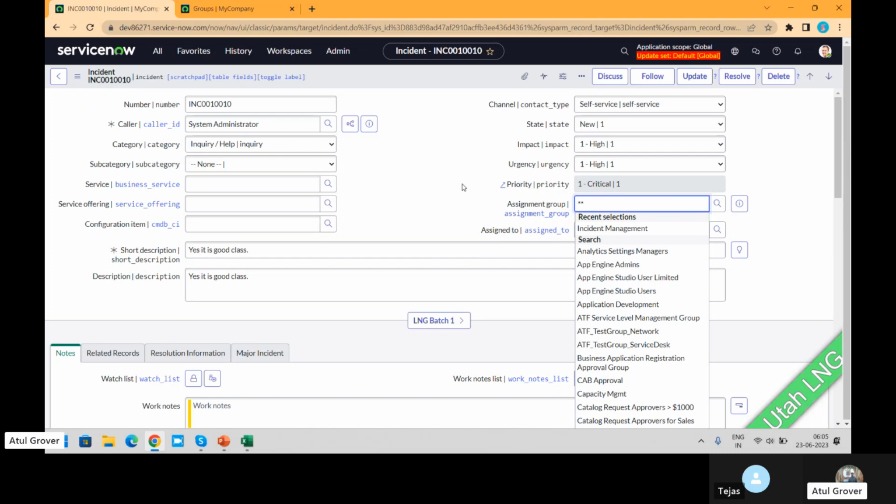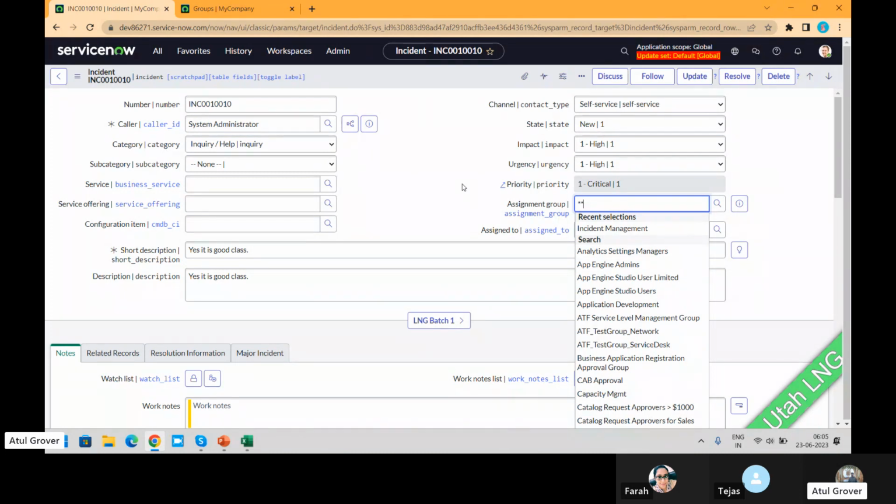I should not be able to assign an incident to the wrong type of group. So these reference qualifiers, these validations help me restrict my users to use only these limited groups. This is another benefit of that particular stuff.